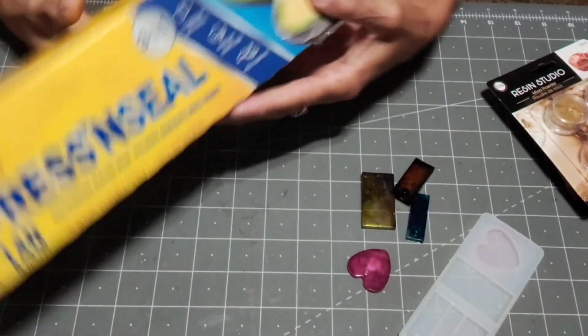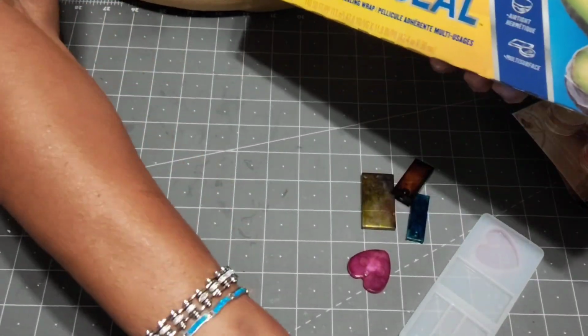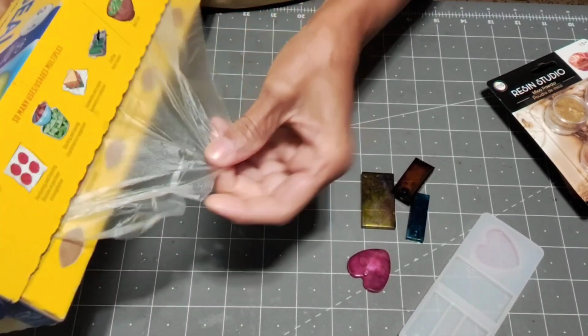What I was trying to say earlier and couldn't think of, I had a brain fart: press and seal. So these type of pieces like this, until I use them, I wrap them in press and seal to store. Just take your piece, the size of your dried resin.